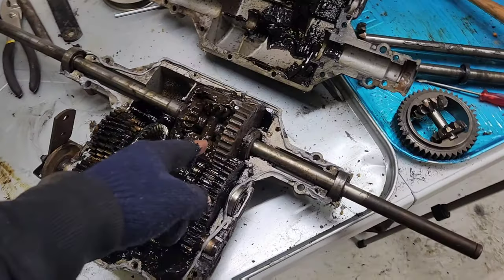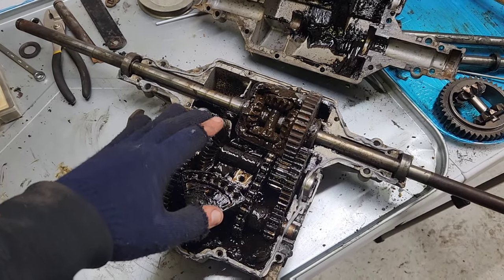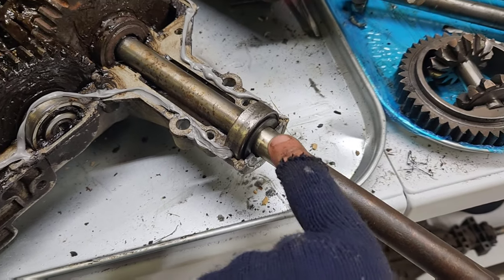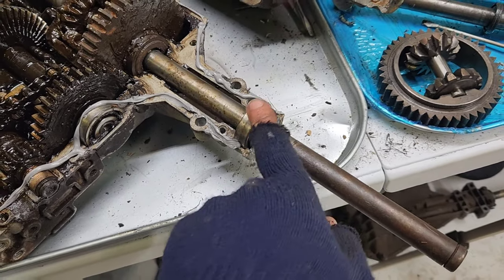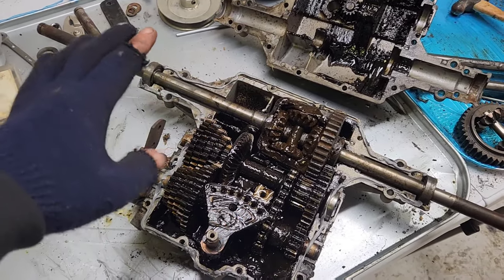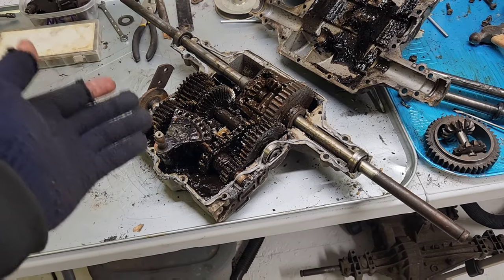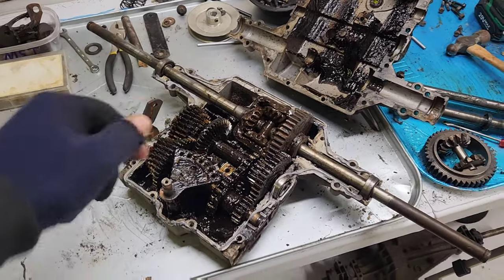We got the axle swapped over and dropped in. We made sure to roll it around and get some lube on it, and threw in some 90-weight oil to kick things up a little bit and get it moving again. We made sure to find some washers that were missing from this one — there are supposed to be little three-quarter inch shim washers here to keep grit and grime from getting into the bearing, so I grabbed some from Tractor Supply. The Peerless PDF does not mention RTV sealant, but I put some in knowing where this thing is probably going to end up, to hopefully keep a little water out.